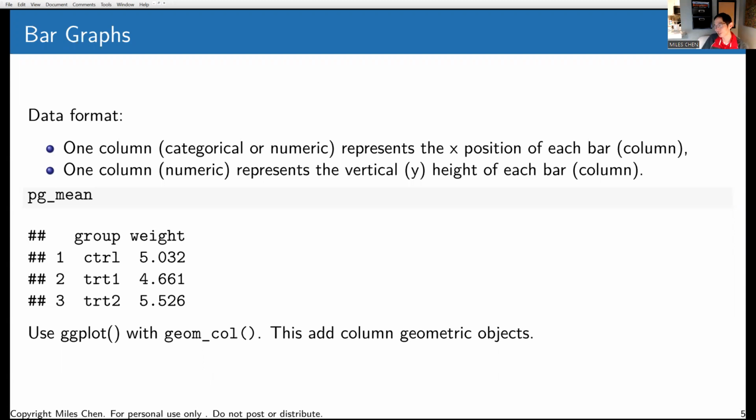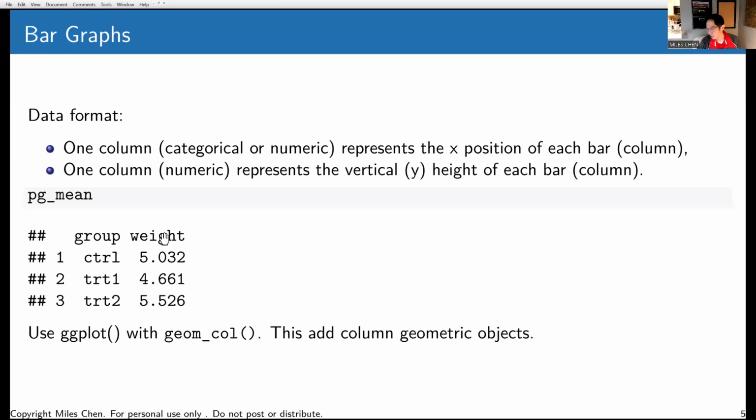Then let's compare these things. You have a control, treatment 1, treatment 2, and then perhaps you've taken some kind of measure. Here we've measured weight, but it could be how long until your headache went away. You time how long it takes for the headache to go away. And these are a summary of the results, and you want to create a plot of this.